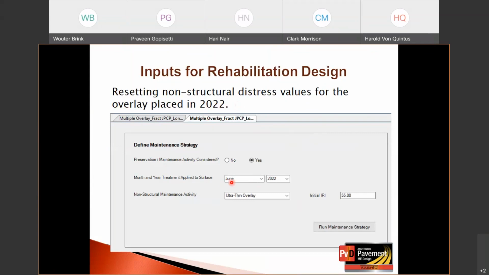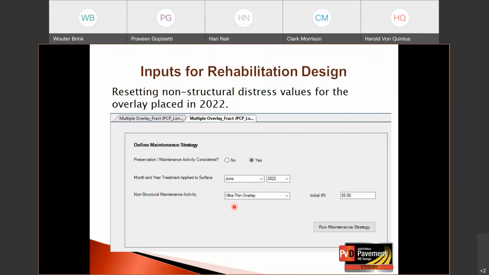And so what I've done here is I said yes, and this is a screenshot from Pavement ME. I'm going to use the pavement preservation maintenance activity, the month and the year, so 2022 is the important one.